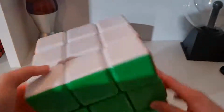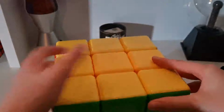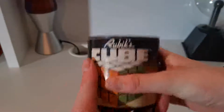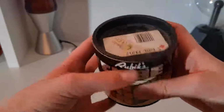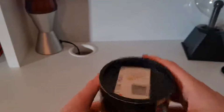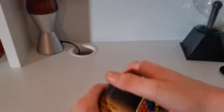And you know what? It holds up alright. Let's just say I wouldn't use this in a WCA competition. But yeah, cool cube. And then we have the original 1980s Rubik's Cube. Kind of ironic that this is the last cube I got. But yeah, £4.95. Let's just take a look inside.